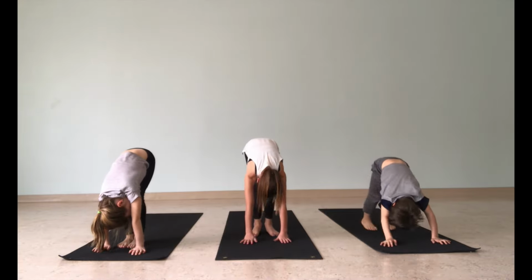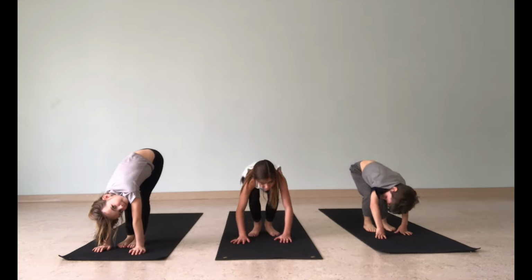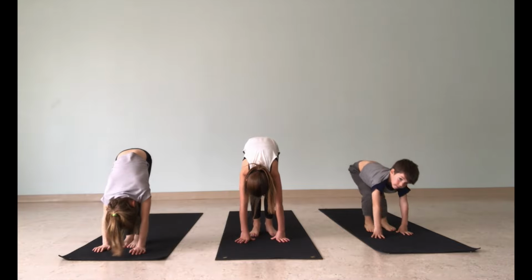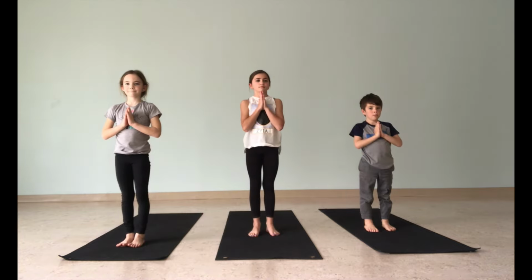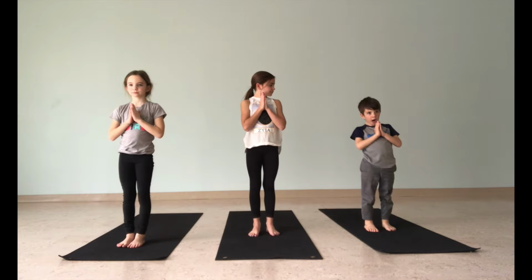Forward fold. Straighten your legs if you can and fold your head down towards your knees. You can shake your head yes and no, rock it back and forth, and roll up to standing in mountain pose. Bring your hands together at your heart. That is the peak of your mountain. You're doing great.